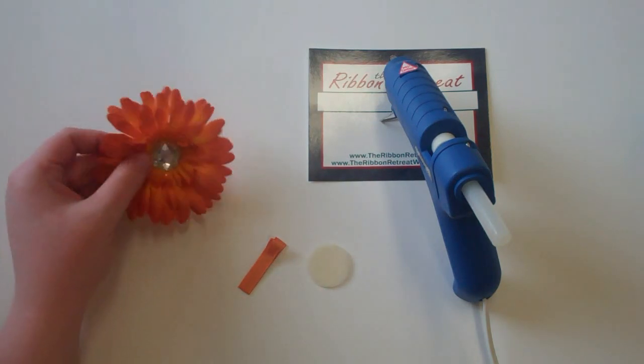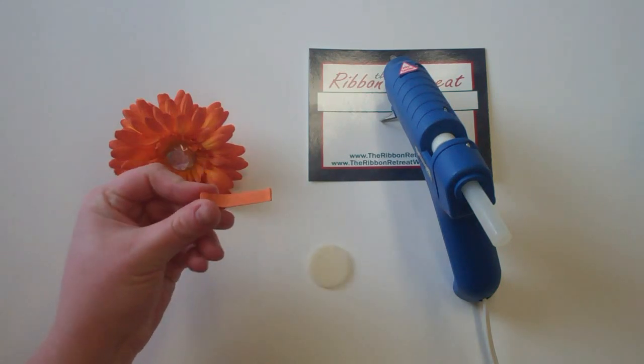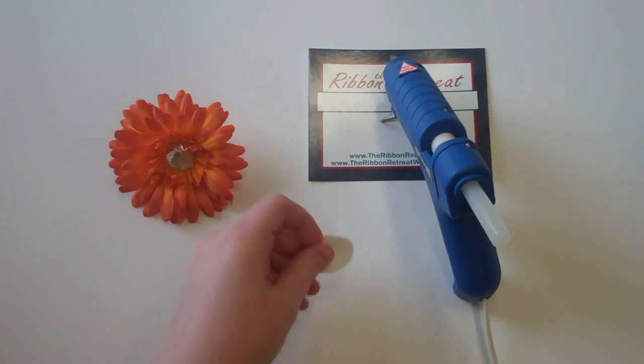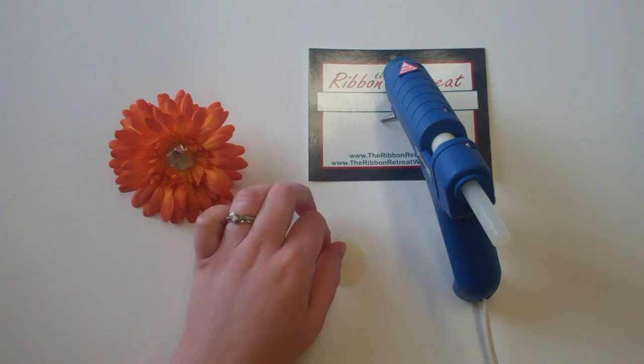What you'll need is a Gerber Daisy, a lined alligator clip, this is a lined single prong alligator clip, and a felt circle. This is our 1 1/4 inch ivory felt circle.